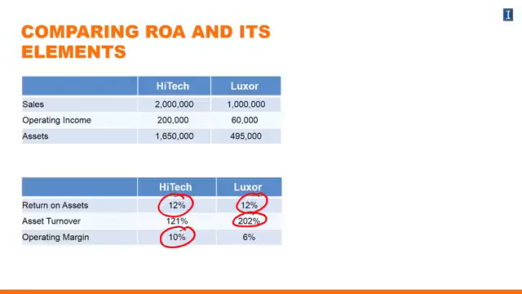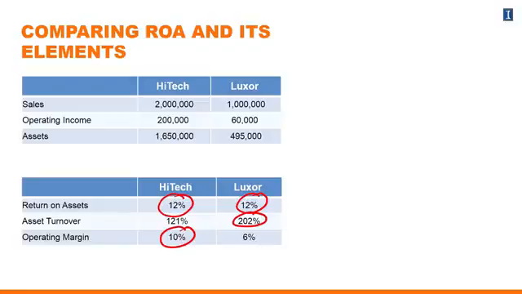You could take this from a purely performance perspective, but you could also be thinking about this from a point of view of where these companies are in their life cycles, or more precisely, where the assets of these companies are in their life cycles. What I mean by that is the assets for Luxor may be very old and they might be very depreciated, and then you might need to replace these assets in the near future, so that might be something that's coming up.